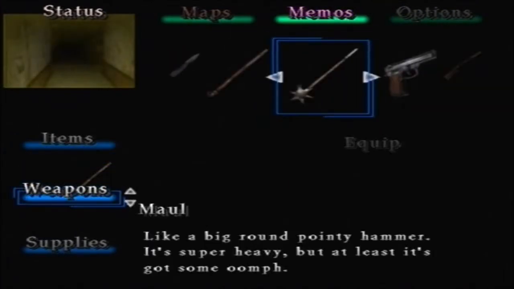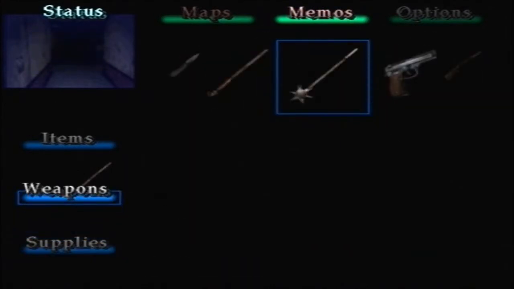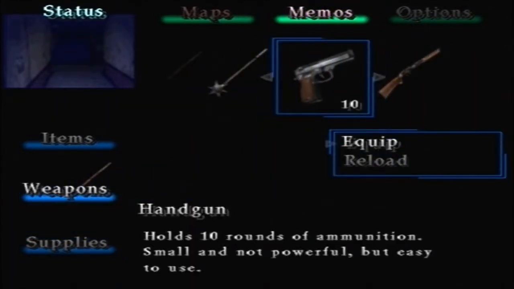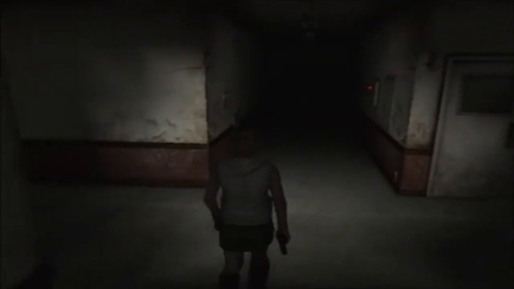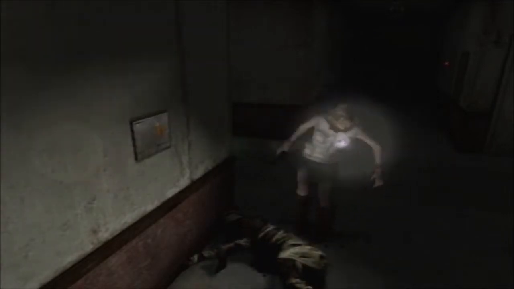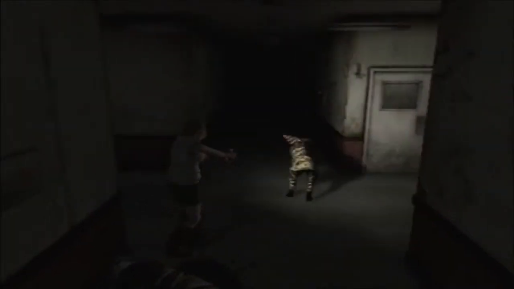Now, there's gonna be some dogs, so I might have to deal with them with a handgun, because I just don't wanna get frustrated because I'm using the freaking pipe. Where are they? Over there. Oh, I knew it. No! Come on. There we go. Kick it! Oh, no!